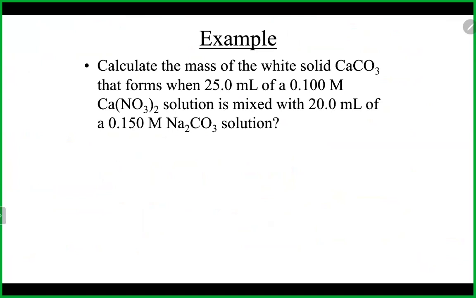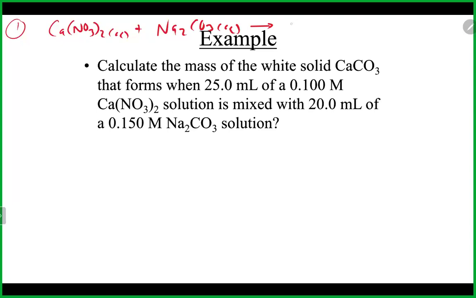All right, so let's take a look at this one here and see another sort of example. We want to calculate the mass of calcium carbonate that forms when we mix calcium nitrate with sodium carbonate. So once again, it is a stoichiometry problem, so we'll start with our equation. So obviously here we are starting with calcium nitrate plus some sodium carbonate.